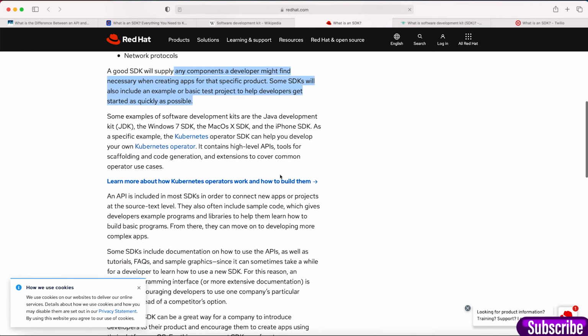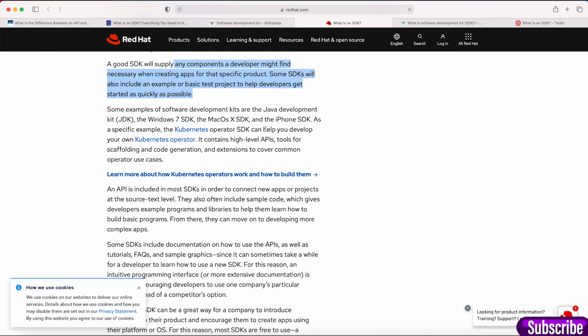Some examples of software development kits are Java Development Kit (JDK) or Windows 7 SDK, the Mac OS X SDK.